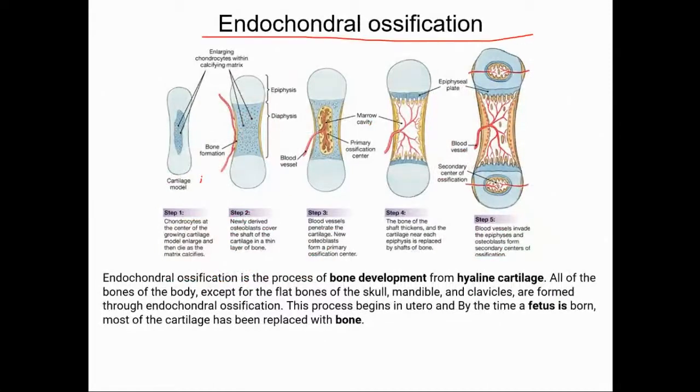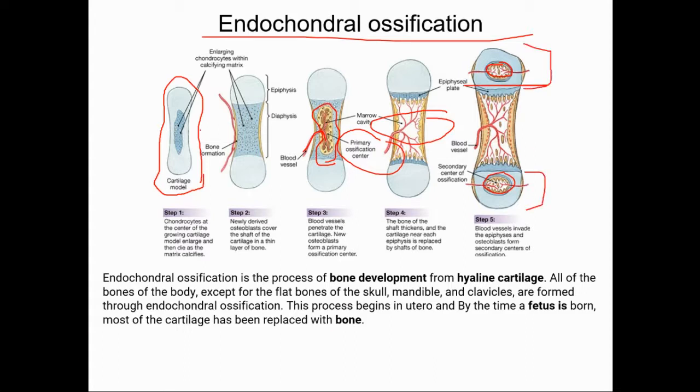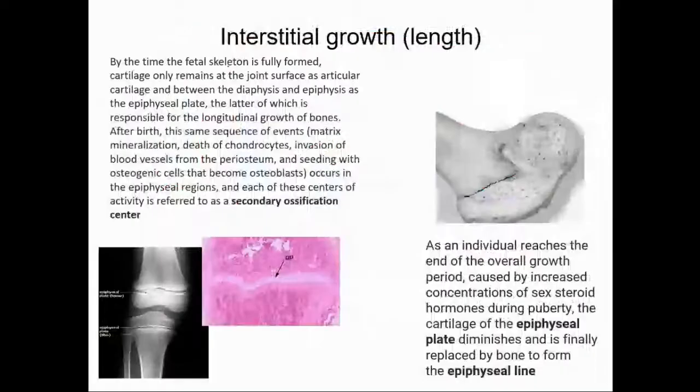Whereas in the endochondral ossification, you already have a bone that is formed, but it's cartilage. And that cartilage, remember, is not vascularized at all. In that cartilage, the chondrocytes are dying out, and a primary ossification center starts forming in the middle of the bone. This gets vascularized. So again, some progenitor cells will start differentiating, depositing bone tissue while the cartilage tissue is reabsorbed. And that starts in the middle of the bone. And eventually, two secondary ossification centers will form the same way in the epiphysis, the extremities of the bone. So that's around a minute to know all the details, but those are the major steps of endochondral and intramembranous ossification.